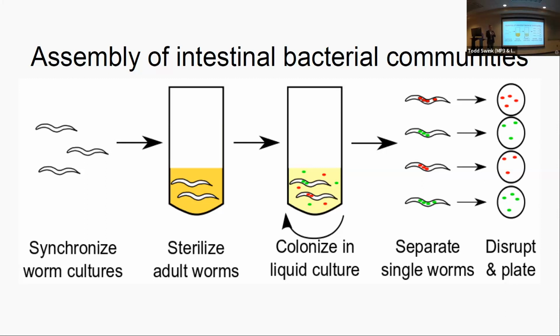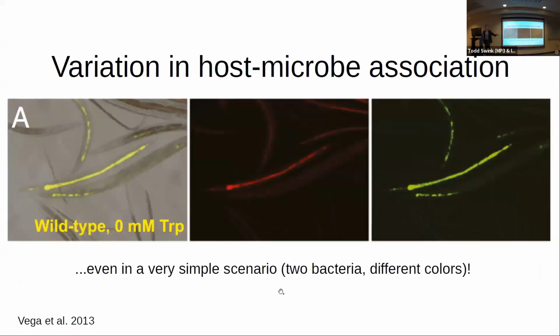And this gives us ways of snapshotting whole populations and what are the communities that we've gotten under whatever conditions we've imposed. And even under these very simple conditions, so it starts really early on, it goes back to my PhD, we see a lot of variation in colonization across individuals. These, again, isogenic individuals from the same genetic background in liquid culture, colonized for the same amount of time on a uniform mixture of bacteria. In this case, it's two bacteria, red bacteria, green bacteria. And we can see there's a lot of variation.